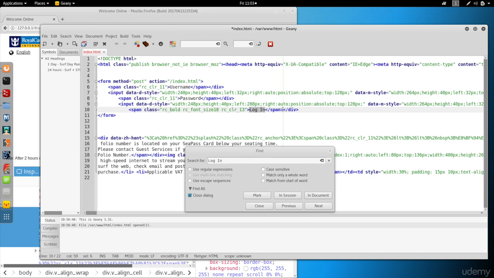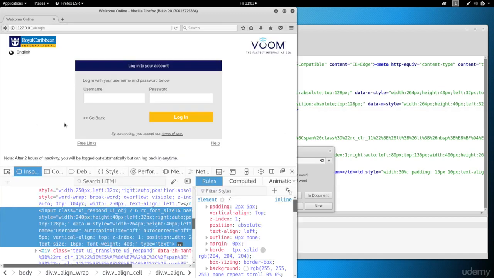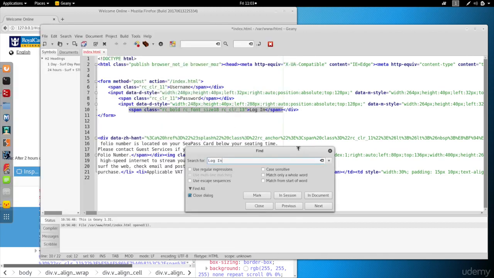So what I'm going to do is delete all of this, because this is the login button that they're showing in here. And it's actually not a button. It's literally just a container that says login, and then they're using JavaScript to submit this. So I don't want this. I want a proper HTML button. So this is the span. This is the code that's responsible for it.